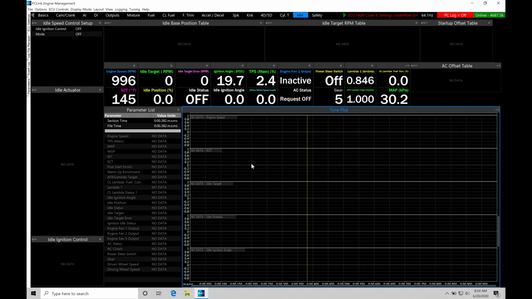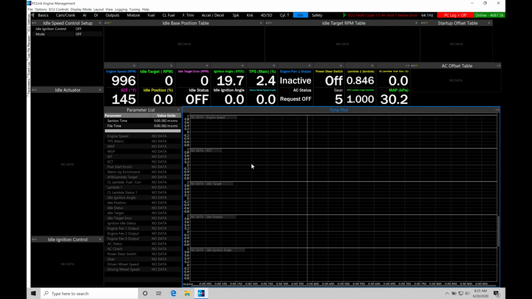Now there are two different choices for working with our idle control motor: a stepper motor and a pulse width modulated style solenoid. It's the difference between two different kinds of idle control motors, and there are slight differences in implementation here in the software as far as controlling the different types of solenoids. Some of the programming language is a little bit different, so I'm breaking apart all of these idle control videos into separate segments so that you can watch one specific to your application.